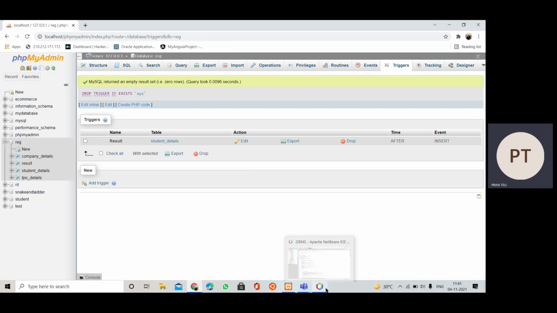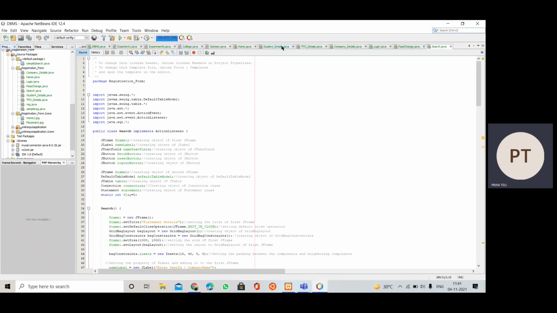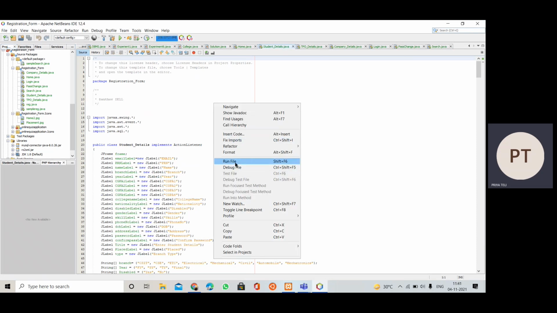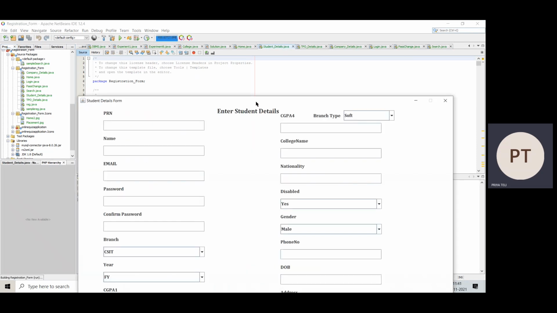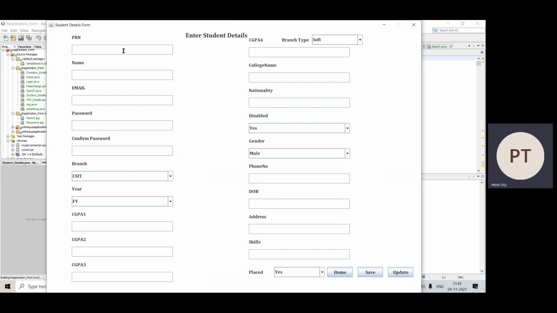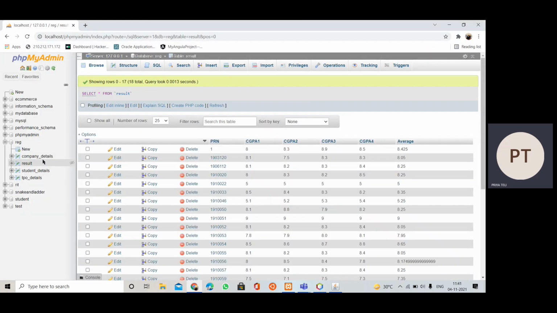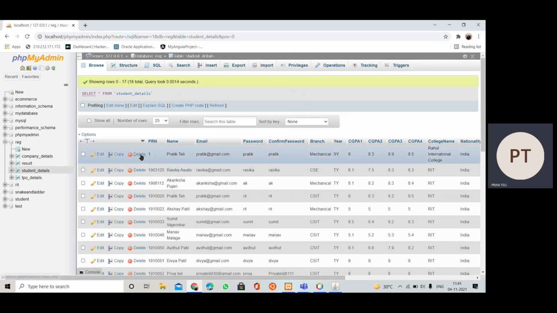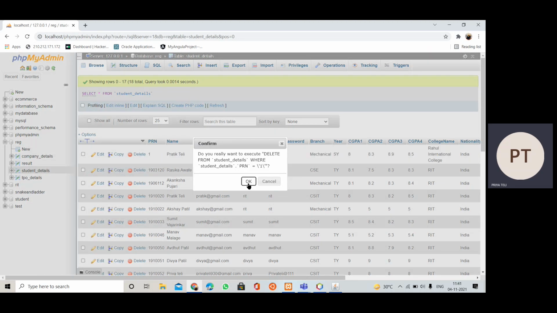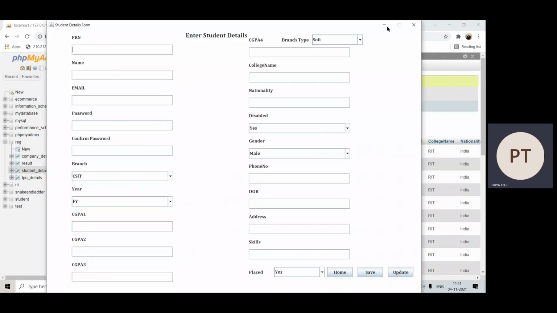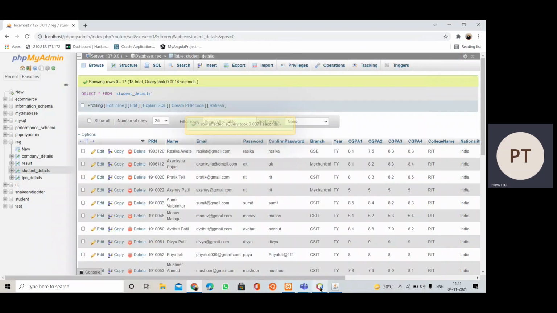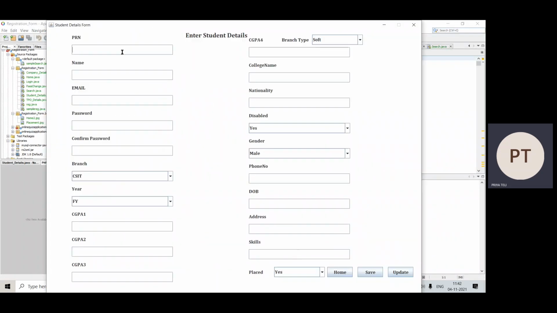So let's go to our program and insert values into student details with the help of the student details form. We have this form, so let's insert some values. Suppose roll number 1.